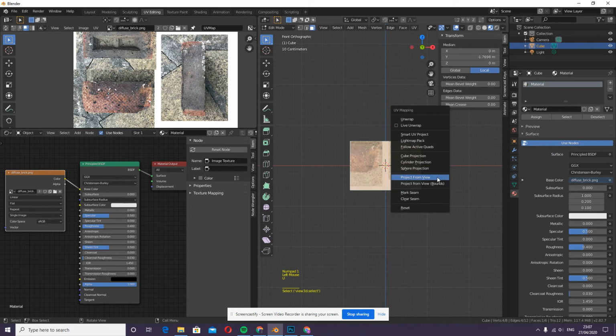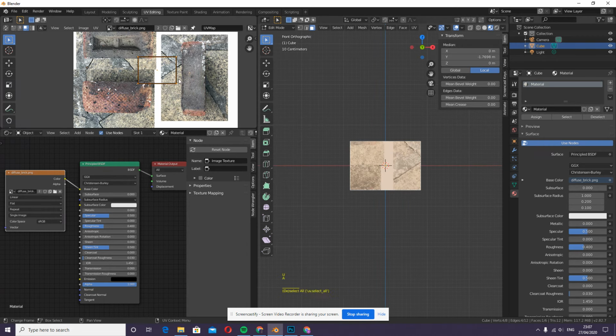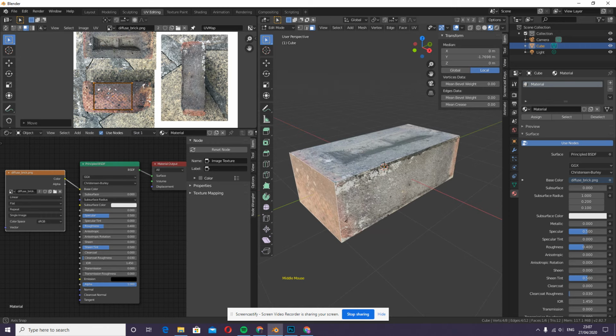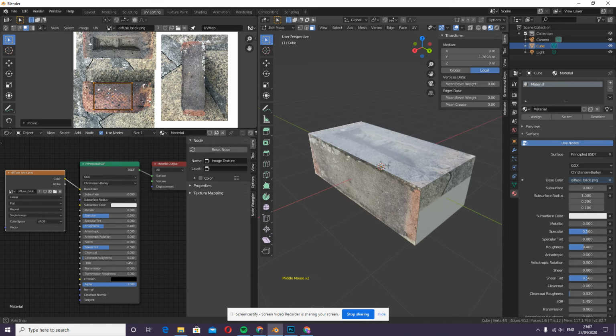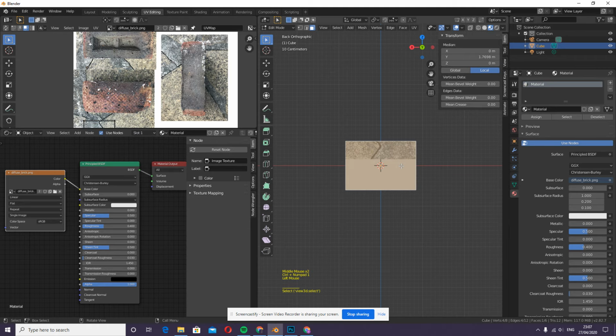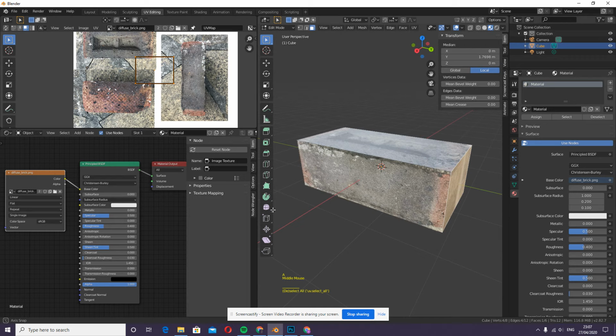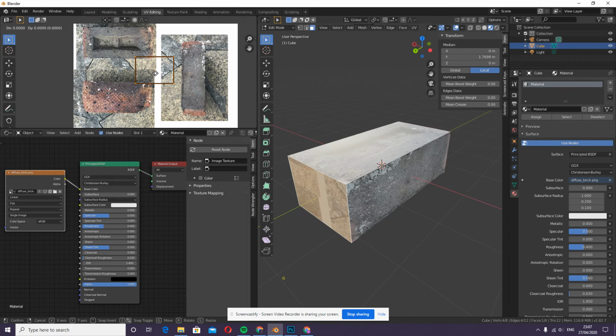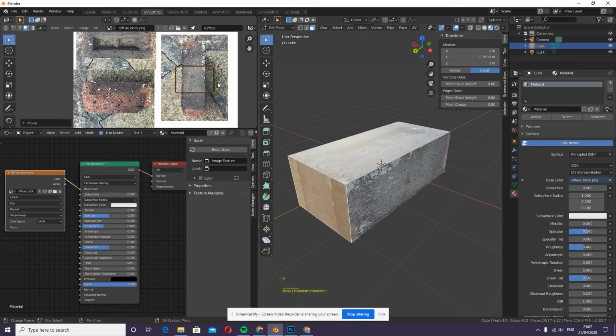1 for the front view, project from view, select it, put it somewhere that makes vague sense. I don't have the front of the brick, but that looks all right because actually the edges of these bricks have got a bit of an orange tint to them, so that bottom piece might work okay. And we're back with Control 1, New, project from view. Put that somewhere that makes sense. There's not as much orange happening here, but let's put it over here. RY90 and scale it down a little bit.